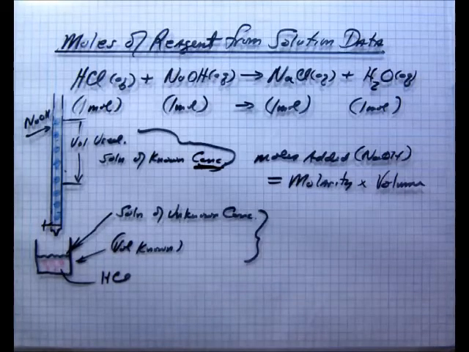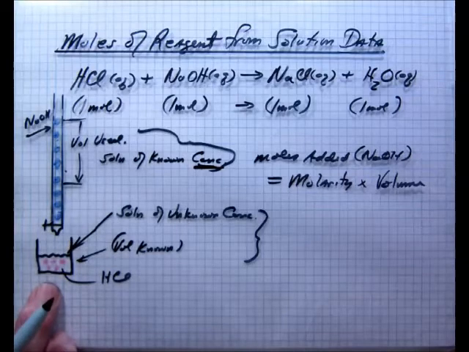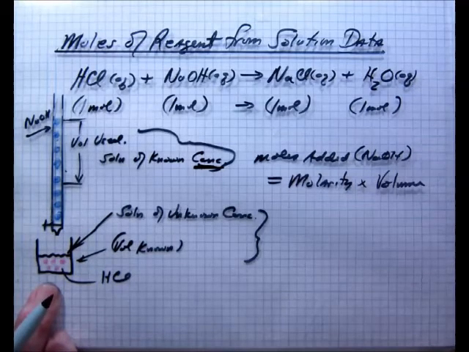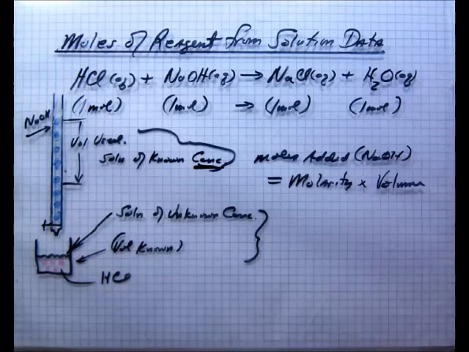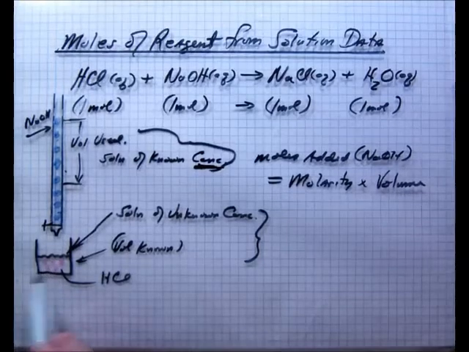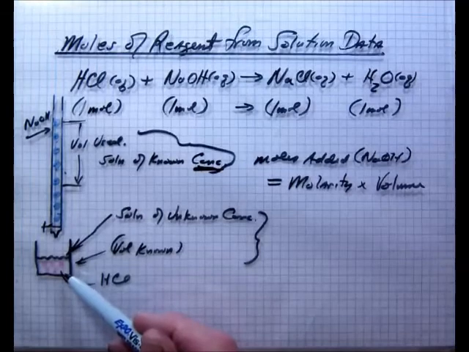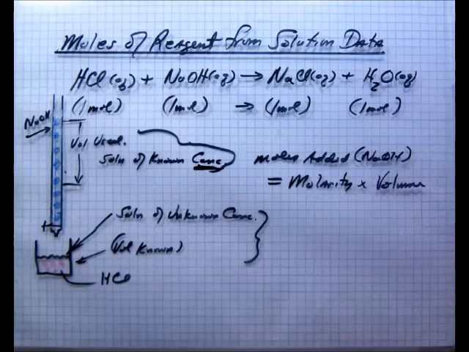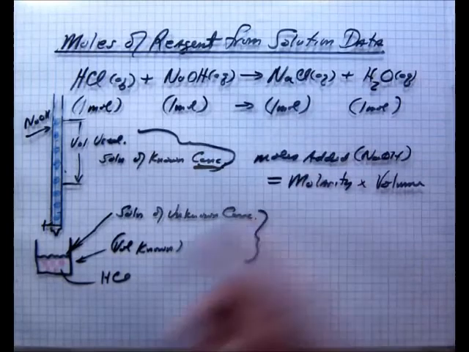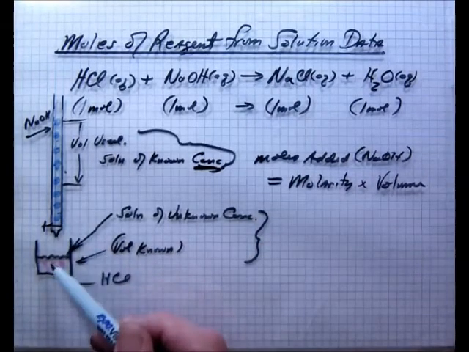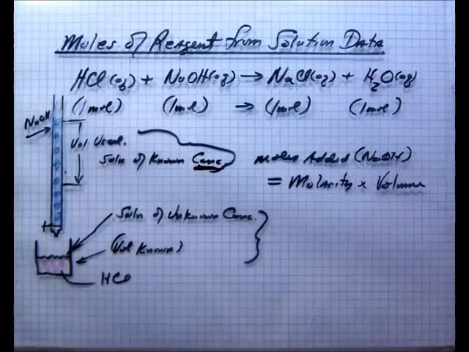So what I'm going to do is I'm going to run this reaction to neutral. And when I reach neutral, I will know I will have consumed all of the red dots. See, the acid is the red dots. When all the red dots are gone, I'm neutral. All I'll have in the solution is salt. So when I add a blue dot to the red dot, it's going to change into salt. And I'll keep dropping blue dots in until I have 5 purple dots, which I'm going to use purple here in a minute.